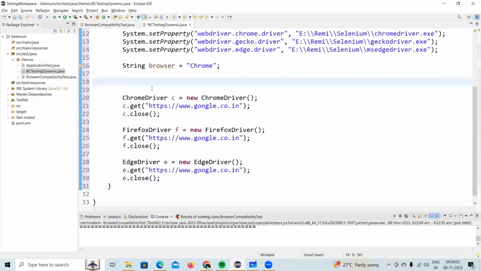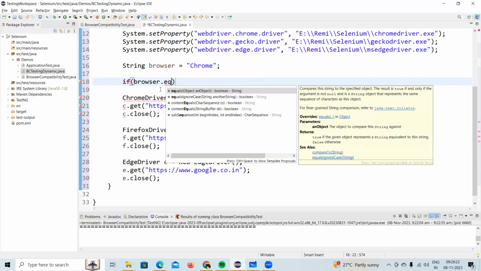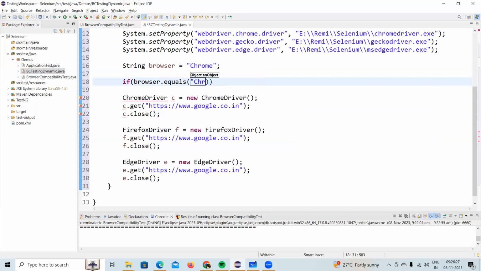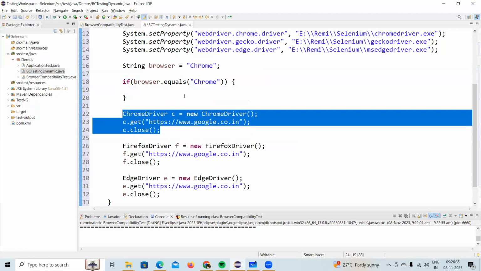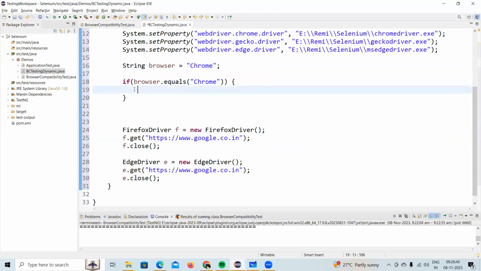Okay. Now I will simply have one if condition. So this is how you can write an if statement. If you want to check a string, see this is a string, right, in Java. See now we are getting into a Java logic. Okay. So if browser is a variable, and if I want to check, I can say browser dot equals. This is how you can check a string. So if browser dot equals, let's say, Chrome, okay, then I need to write some logic. This is the logic which I need to execute if the browser is equal to Chrome. So I will just copy this logic, put it inside this.